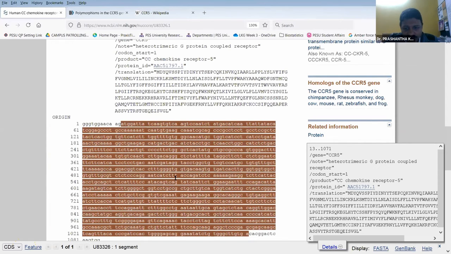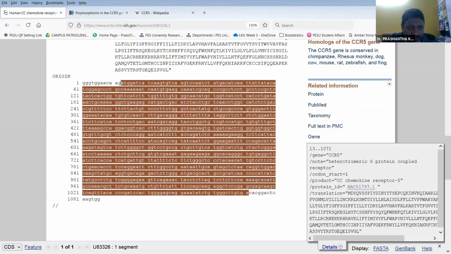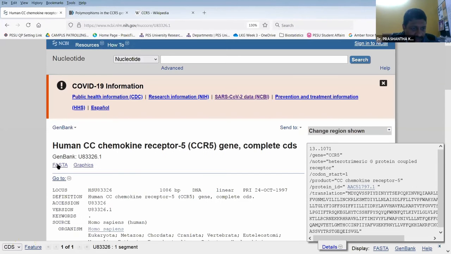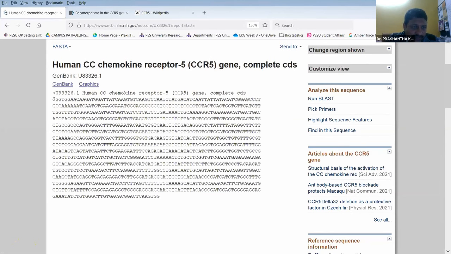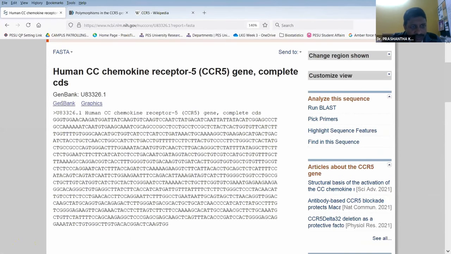Now, in the morning presentation he mentioned the FASTA format. What exactly does this FASTA format refer to? If you just click FASTA, this is what the FASTA format refers to. Most programs accept the FASTA format. The format goes like this: it starts with a greater than symbol, then a one-line description, and then the sequence, with no gaps. After the greater than symbol, this is a comment section, for our understanding. The tool is not going to take this as a sequence. It will take it as a comment, only for understanding.